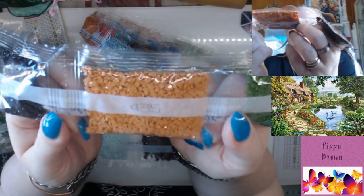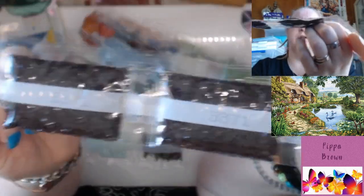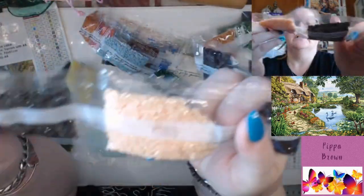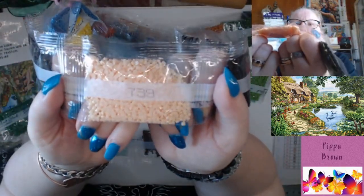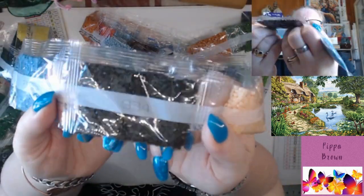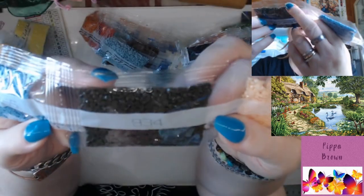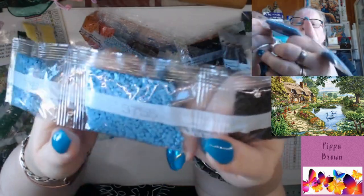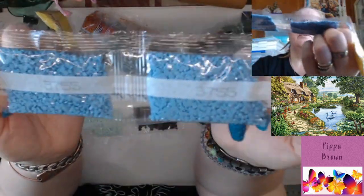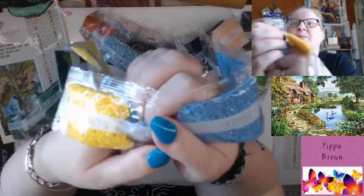435, which is a kind of orange brown. 3371, there are 3 brown blacks. So 3371 is brown, as dark as you can go. 739 is like a pale peach. And as you can see, my camera's not focusing as nicely as I might want it to focus. 934, which is a kind of green brown. 3755, 2 of those. So that's in the water, and that would be in the sky looking at the picture.